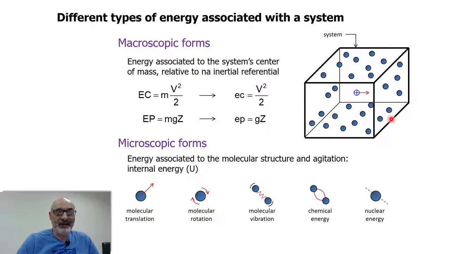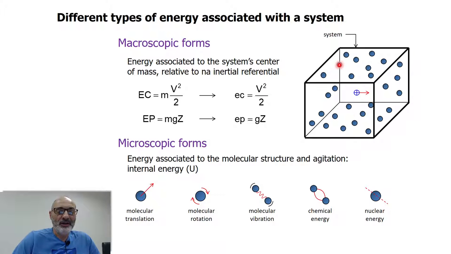We're going to come back in a few moments to Carnot's thoughts. Actually, it's a very sophisticated and elaborate thought. It starts by recognizing different forms of energy. You have macroscopic and microscopic forms associated with a system. By system, let's think in terms of a bunch of particles moving around and confined by a box, like it's shown here, okay?